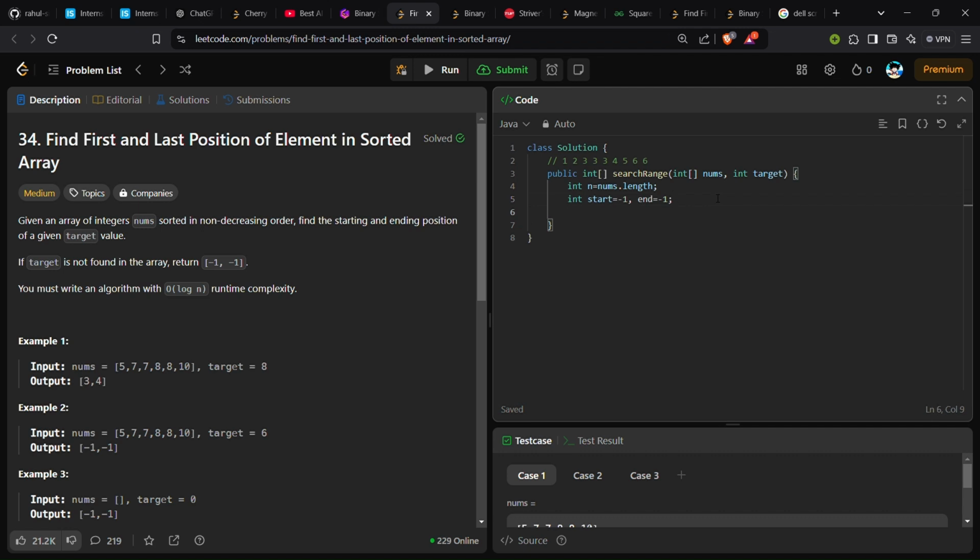Now let us take our range. Int left equal to 0, right equal to the last index. Now while we are in a valid search range, check the middle element.